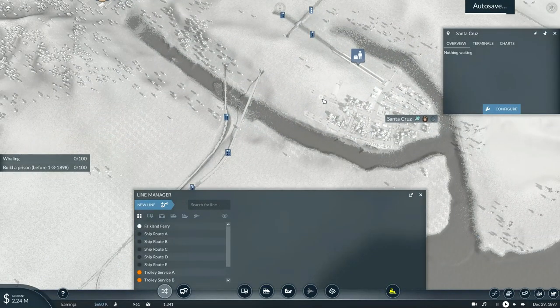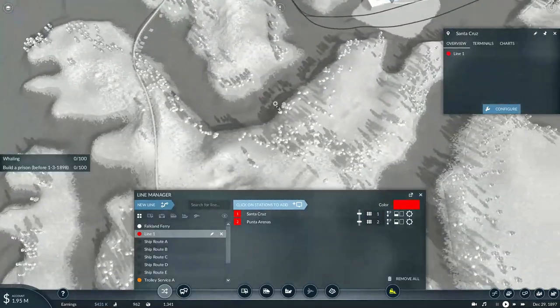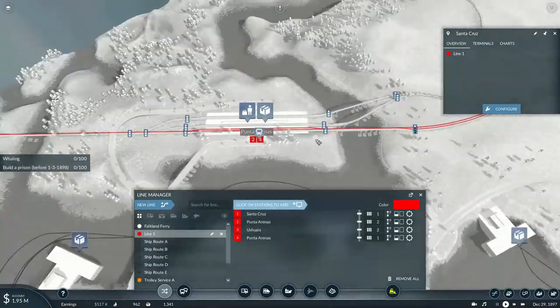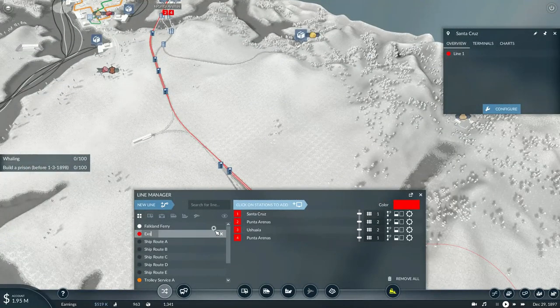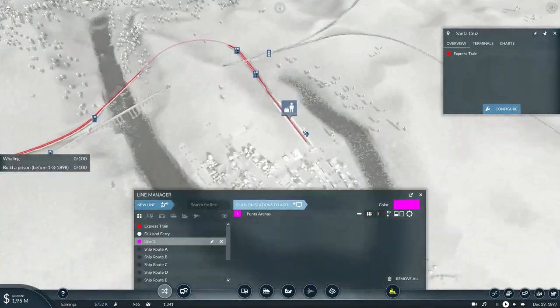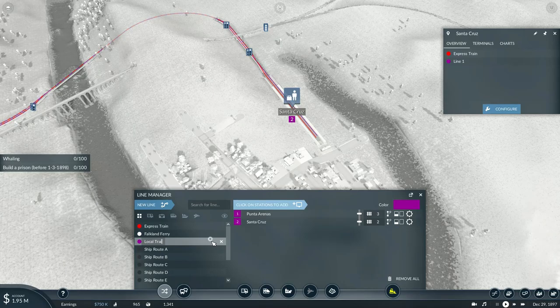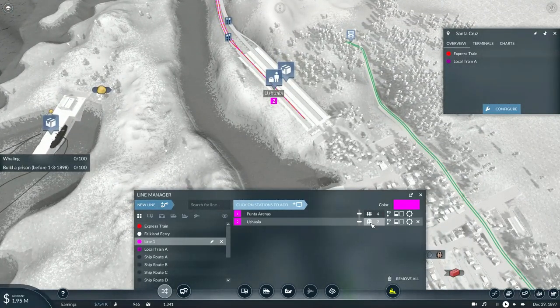It will start at Santa Cruz, head through Puerto Arenas, make a stop here at Ushuaia, and then make another run back here. And this will be called Express Train. Let's see. I'll put in local train A. And local train B.